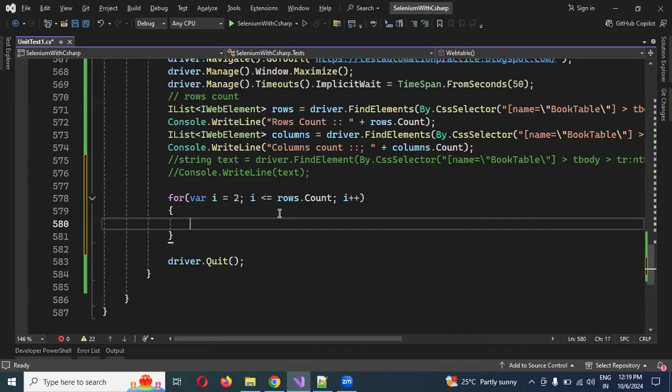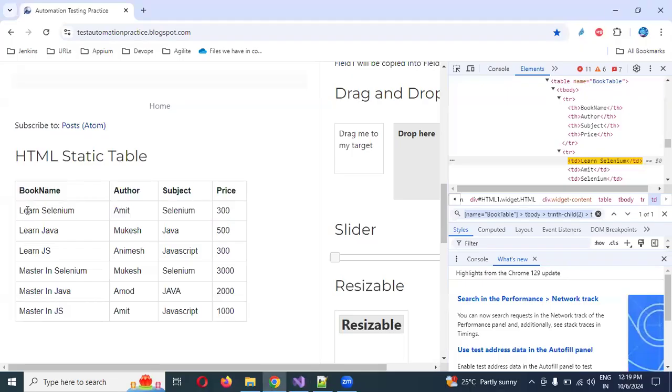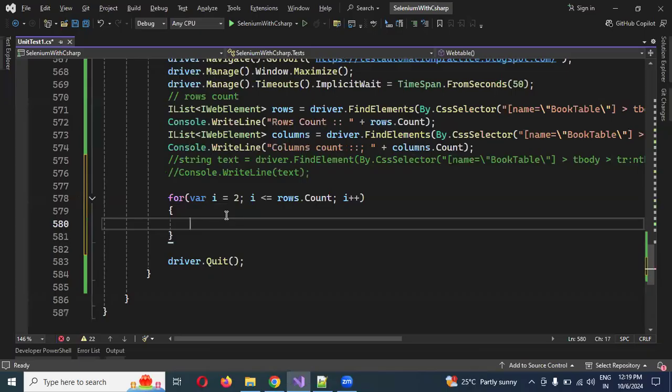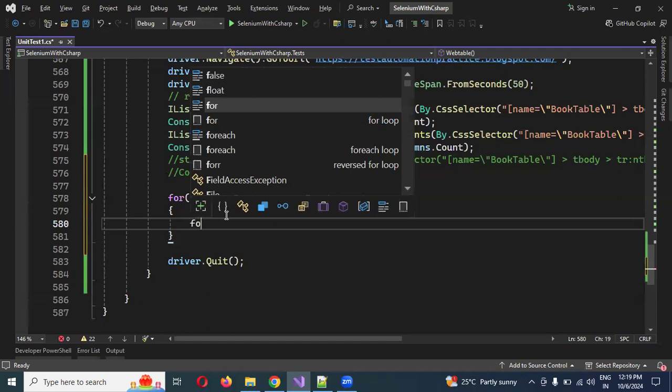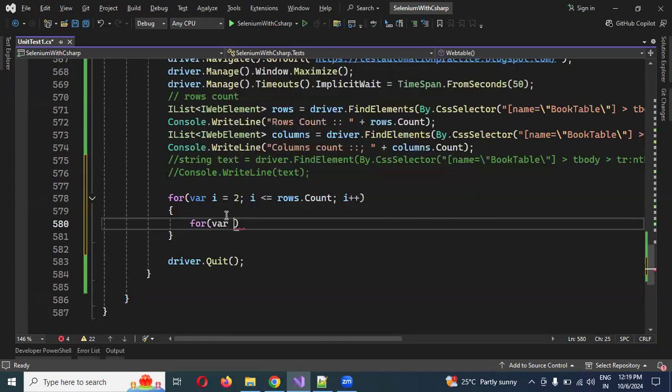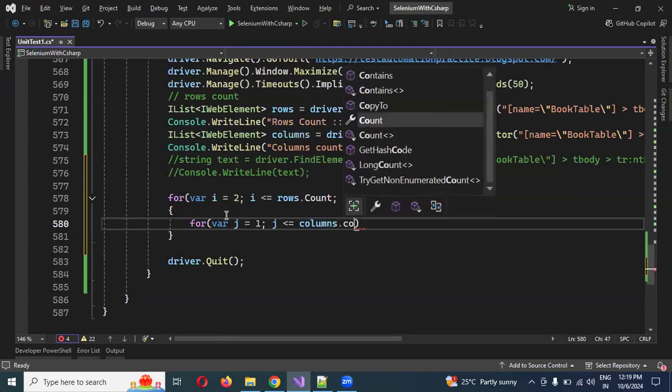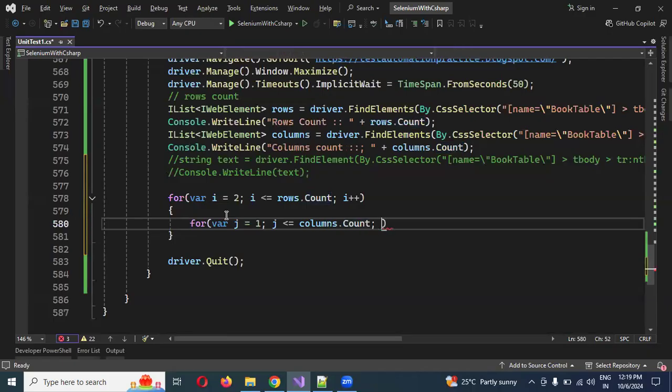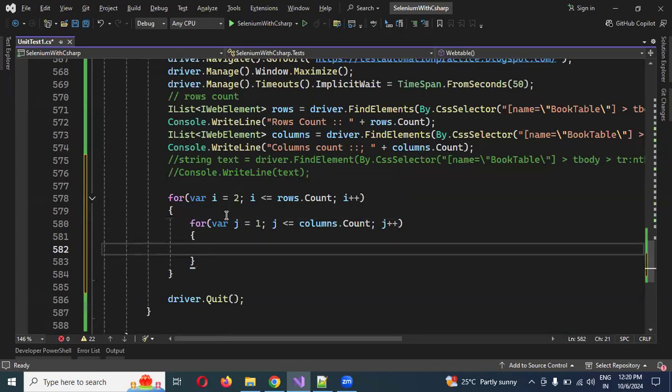That is the first loop. Then I need to print the remaining values too, so we need to write another for loop: where j is equal to 1, j less than or equal to column dot count, because we have four columns, so we need to rotate four times. This is my formula.